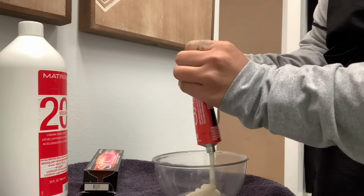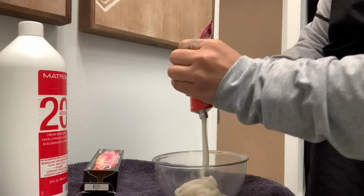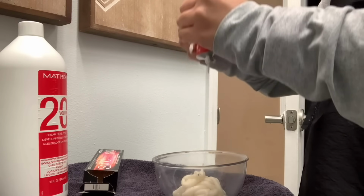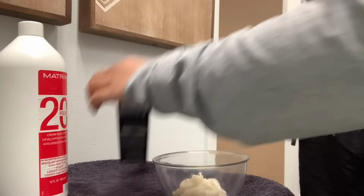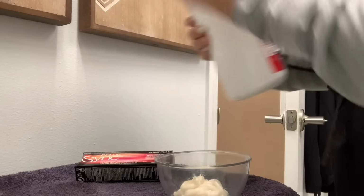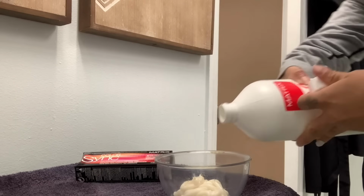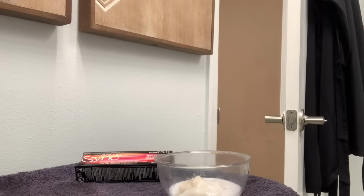Now, I usually like to always do ashes on my client just because she likes the cooler tone. She hates when she sees any type of warmth, especially any type of red in her hair, she freaks out. So using that ash is going to cancel out that red. Remember, green cancels out red and red cancels out green. It's on the color wheel. So if you ever have a hard time trying to decide on what color you need to cancel out on your client's hair, always refer back to the color wheel.